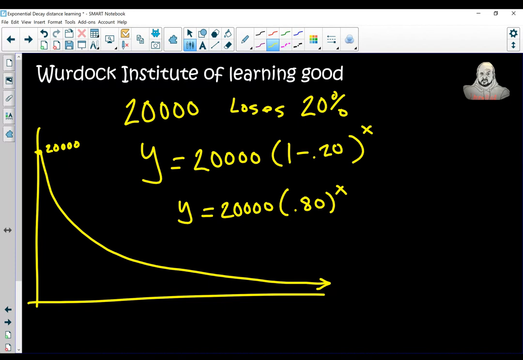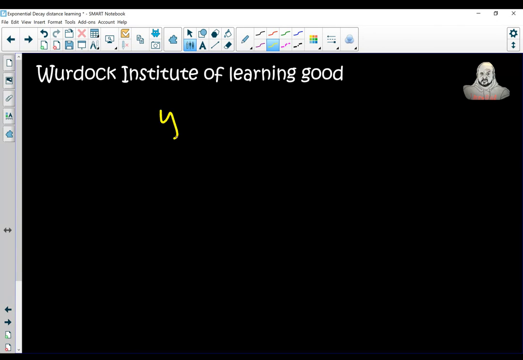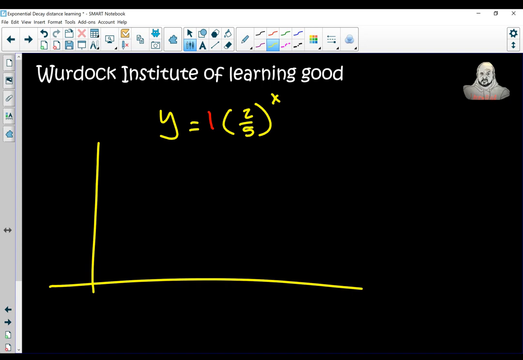The only other tricky thing in today's assignment is that if they give you a function that looks like, let's say this, you see that your decay factor is 2/5. Since it's less than 1, that means your function is moving towards the x-axis, but they don't explicitly tell you the initial value. If they don't tell you that, you can put a 1 there. So then on your y-axis, you can graph the point (0, 1). That's where 1 is. And then all you basically have to know is that it moves towards the x-axis like such.